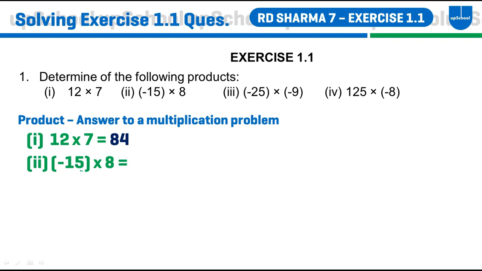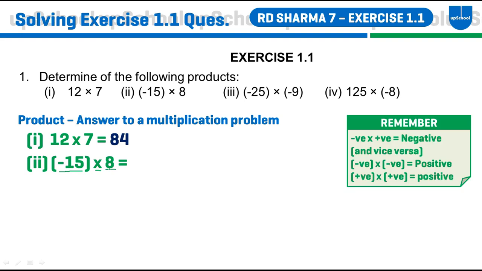Now let's look into the second one, negative 15 times 8. So we're multiplying a negative integer by a positive integer, alright? And remember, anytime you're multiplying a negative integer by a positive integer of positive 8, a negative integer times a positive integer is equal to a negative integer, okay? And vice versa. So what that means is even a positive integer times a negative integer will also equal a negative integer. So we know the answer is going to be negative no matter what.